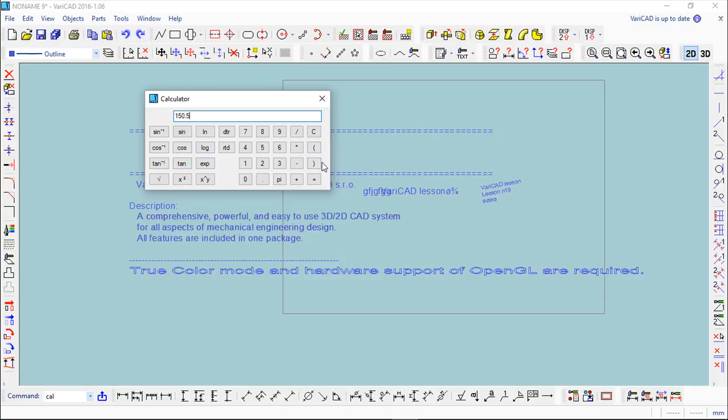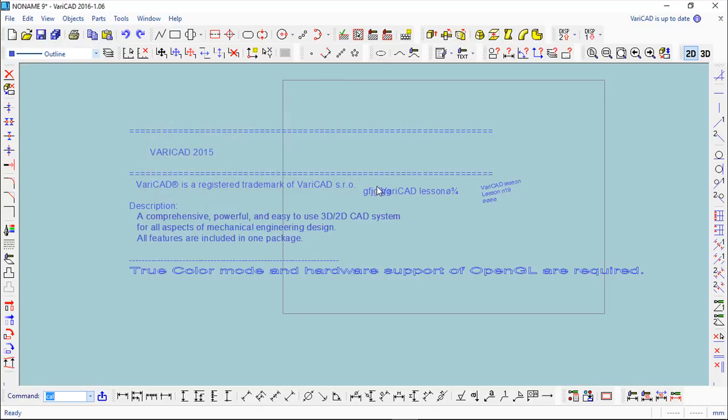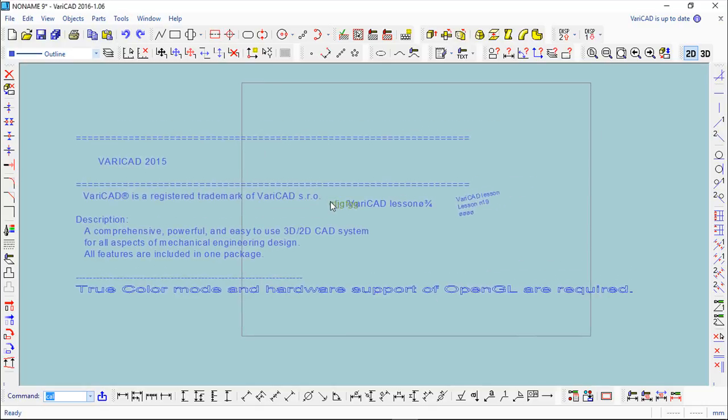But we have a little deeper explanation in our theoretical course, so if you want to go a little deeper about this, see some examples we have there, or send us an email and we have all the explanations to give you. Even though this is not a difficult concept to understand. So with this topic we end this lesson about text. I hope it was clear, and please check our next lesson for this 2016 training course of VariCAD.